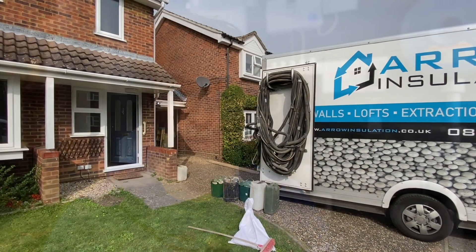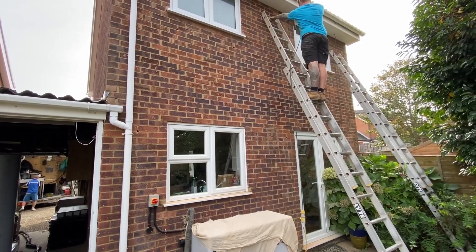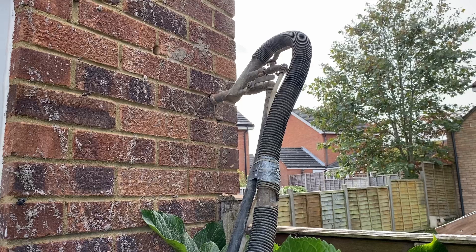Later on, we started doing other renovations - changing windows upstairs and coring through the walls for a heat pump. I quickly realized there was an uninsulated 70mm cavity, which was great news because it explained why the house was so cold, and it also allowed me to get a company to install nice high-quality bead insulation into those cavities. Loft insulation was an easy upgrade too - I upgraded from 100mm of existing loft insulation with an additional 300mm, so right now we've got 400mm.